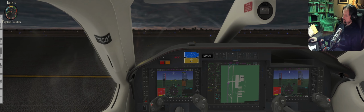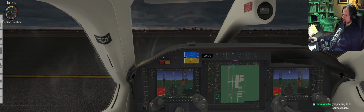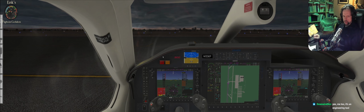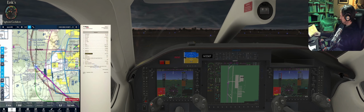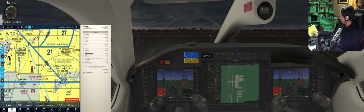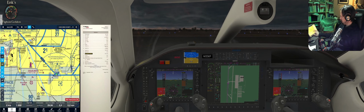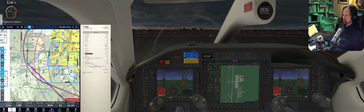Anyways, my plan now is I think I'll do one more flight, but I will have a short break actually. So what is the remainder? The next flight I need to take is very, very short, much shorter than this. It's actually just over to Chandler Municipal, so that's about a 50-mile flight. So I think I'm going to take a short break because I need something to eat because I'm starving.